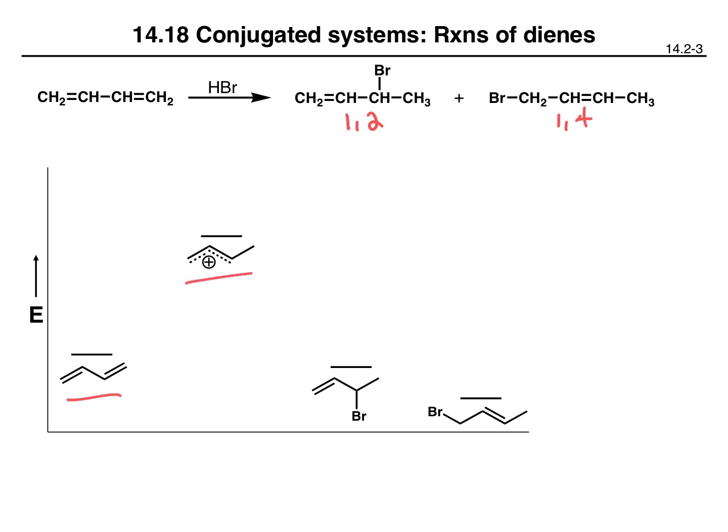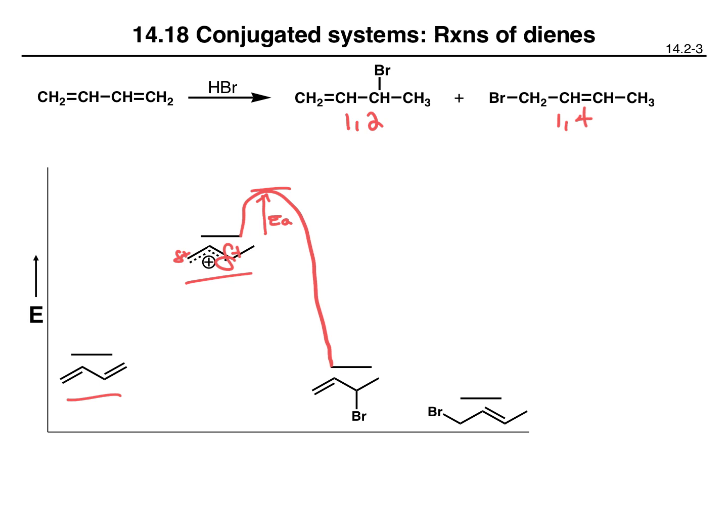Now from here, it is faster for the bromine to add to this position because that position bears more of the positive charge. So for example, we could rewrite this as this one has a big partial plus and this one has a little partial plus. The way that translates into the reaction is that the transition state leading to 1,2 addition, here's that transition state, and so here is the activation energy leading to that.